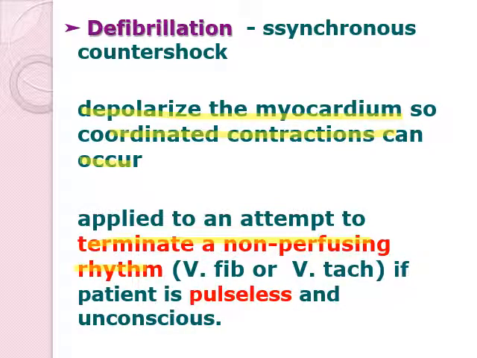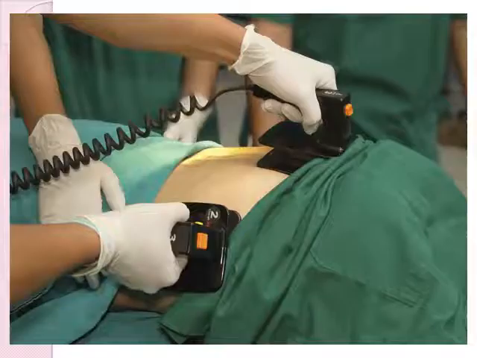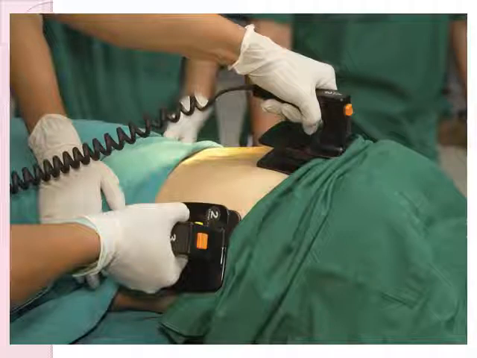And again, the examples are VTAC, okay, pulseless VTAC, and then you have your ventricular fibrillation. So again, use it if the patient is arrested. And the signs of arrest are pulselessness and breathlessness. Okay, so if the patient is pulseless, breathless, unconscious, you do your defibrillation. That is after you have done your one cycle of CPR or once the defibrillator is already available. Okay, so this is how you administer your defibrillation.